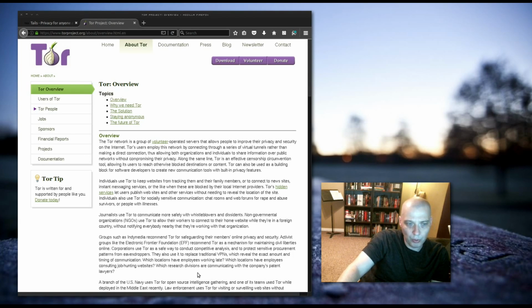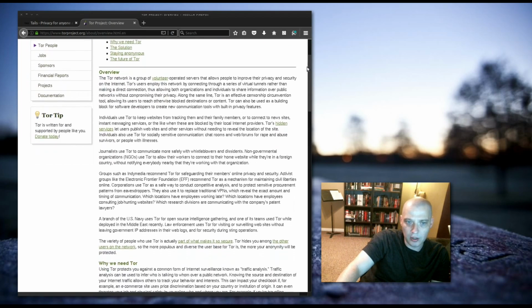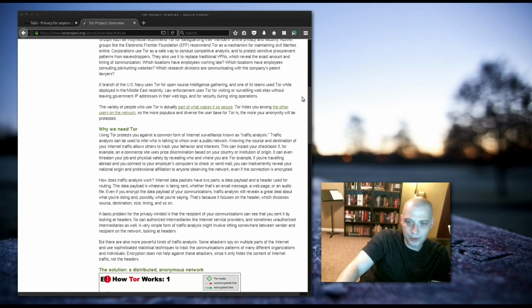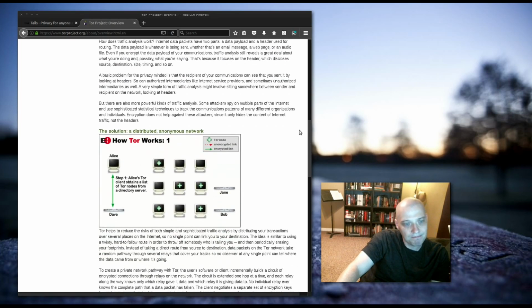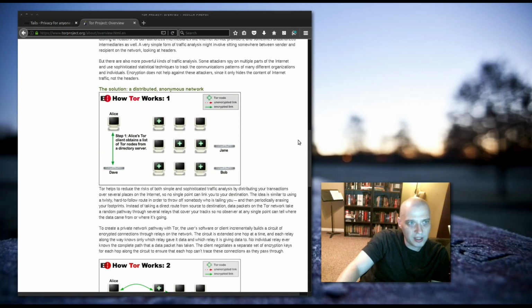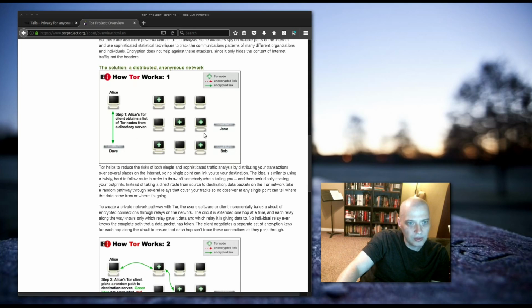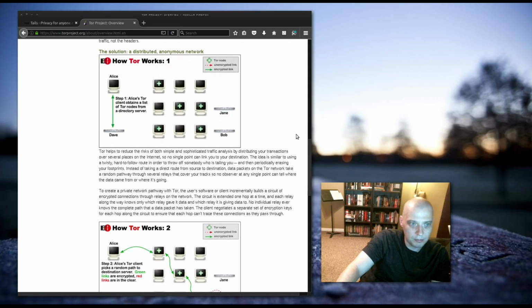Tor comes with its own browser called the Tor Browser, and while you're connected to the Tor network and using it, you're basically safeguarded from being tracked by an internet service provider or from government agencies like the NSA.